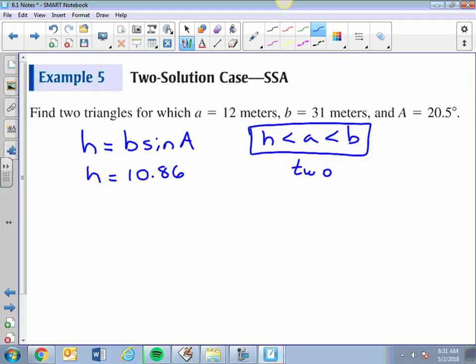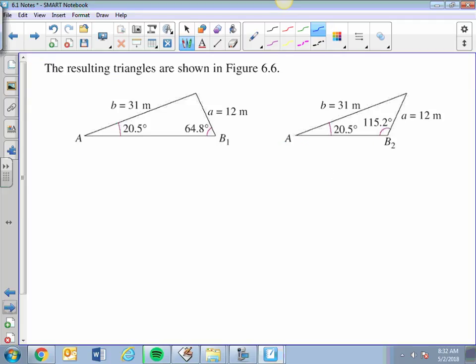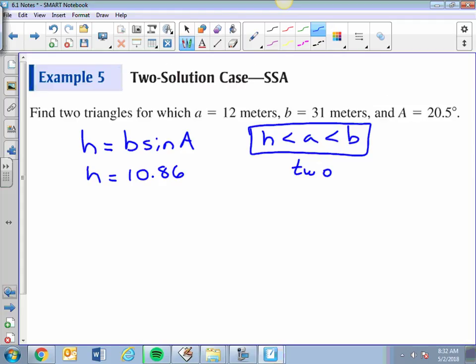So here's what we're going to have to look for. You're going to have to form one triangle which is acute, and one that's obtuse. I'm going to do my best to draw this, but I also included a picture in case you don't like my drawings. This one is already solved out for you. You can see the angle affected is going to be angle B. So, different types of triangles.